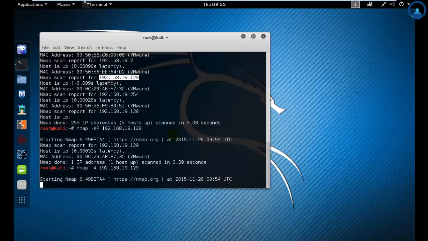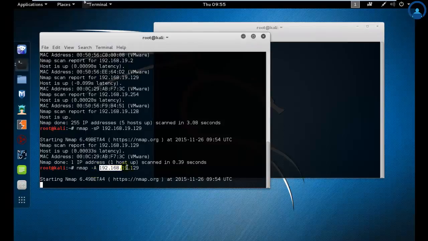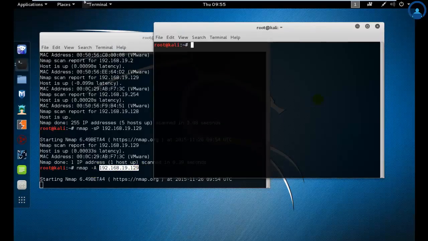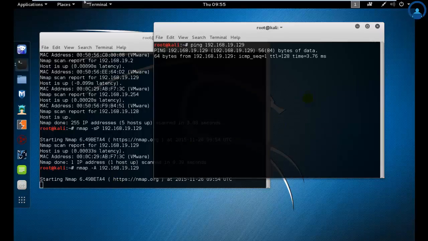By default, 139 and 445 ports should be open because they are NetBIOS SMB file ports that are actually open by default in Windows 7, Windows 8 and other versions. I'll just wait till it goes ahead and tries to gather its information. And by that time, just in case it's taking its own time, you can also go and try to ping that computer just to see whether that computer is actually live or not, because in case you're trying to gather information over here, but the computer is shut down, then you won't get any information.